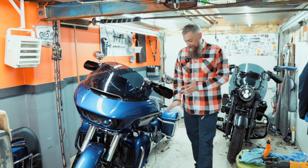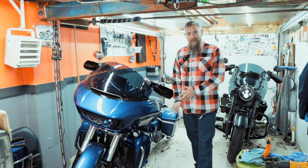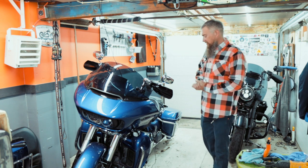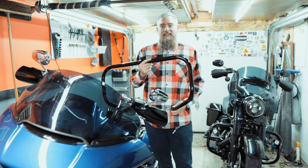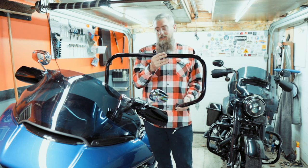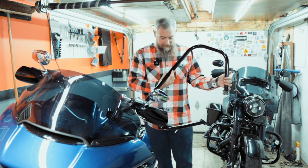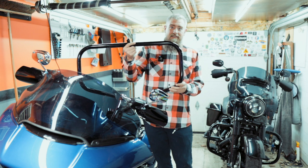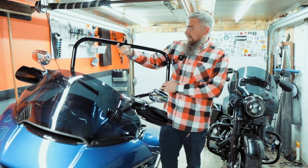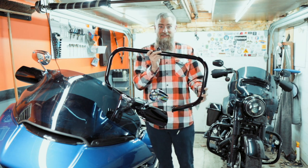To get started, let's get these lowers off, figure all that out, and get the front engine guards and front crash bars off, then go from there. Man, I wish I had a motorcycle lift. We're going to be swapping the stock chrome crash bar out with this black crash bar from Hog Works, and just like everything else I've seen from Hog Works so far, this is flawless — it's beautiful. Granted it's not the most noticeable thing on the bike, but if you really get down and look at it you would not find a defect. This is really, really nice.